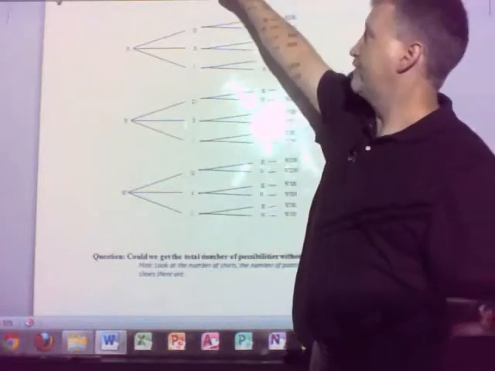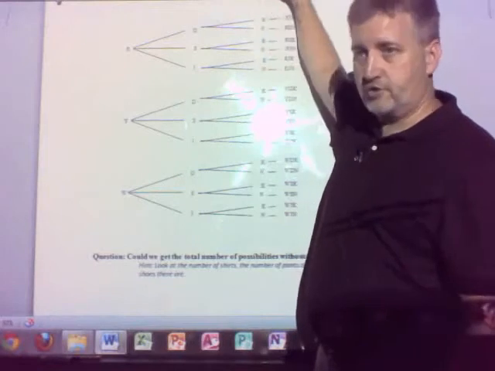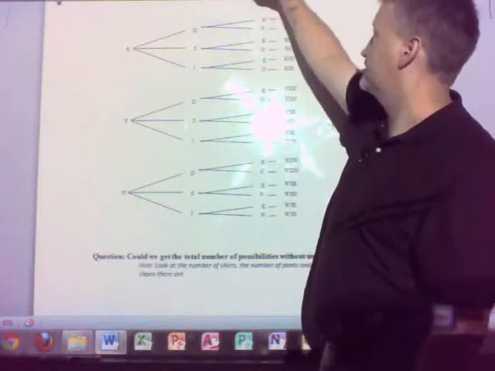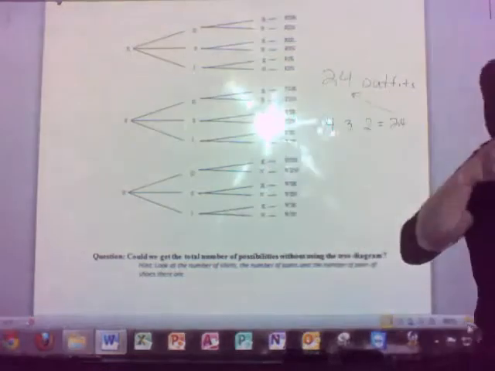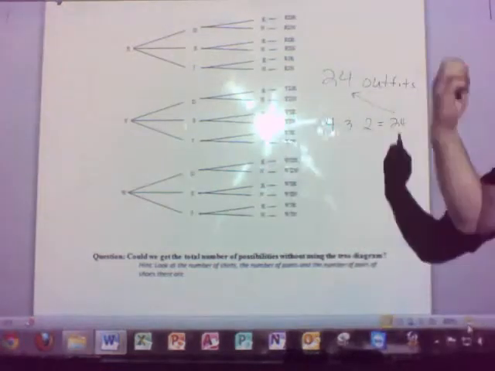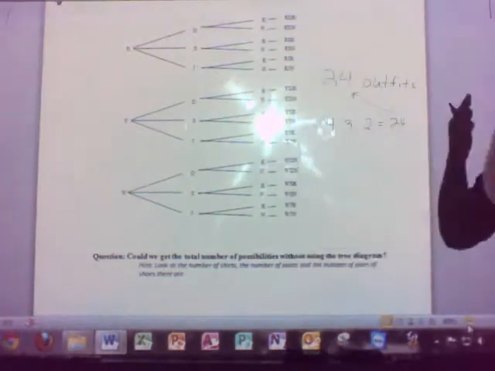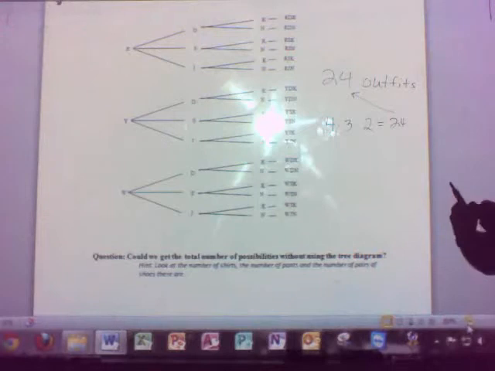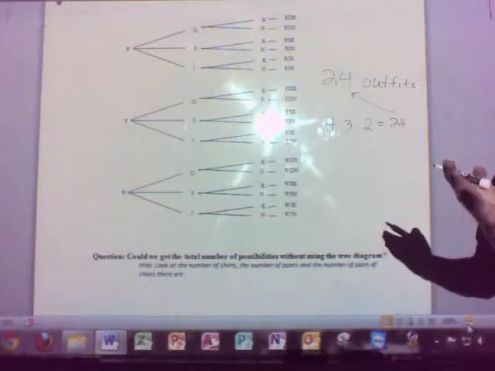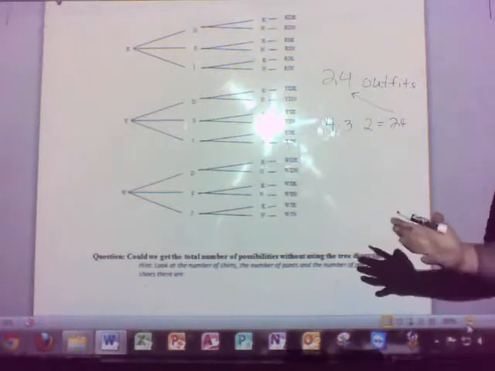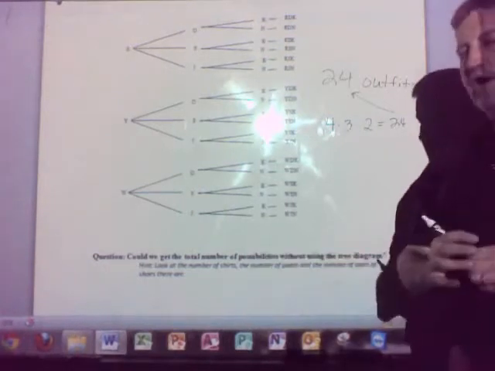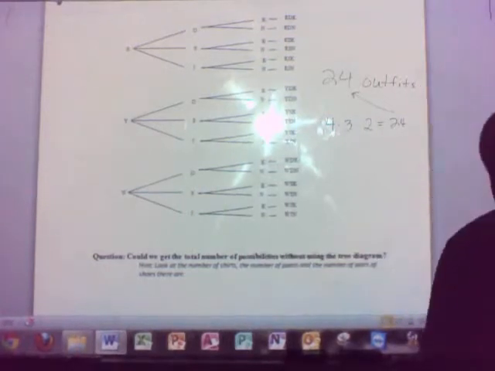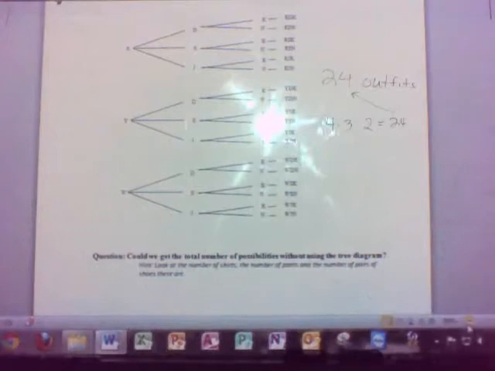But then, off of each one of those, I branch off 2, or multiply by 2, because I've got the black or brown shoes. So that gets me to the 24. So yeah, it's a multiplying process. You start with 4 shirts, then you put in the 3 pairs of pants, you got 12, then you put in the 2 shoes, that gives you 24. So it's a multiplying process. All right, well, let's take a look.